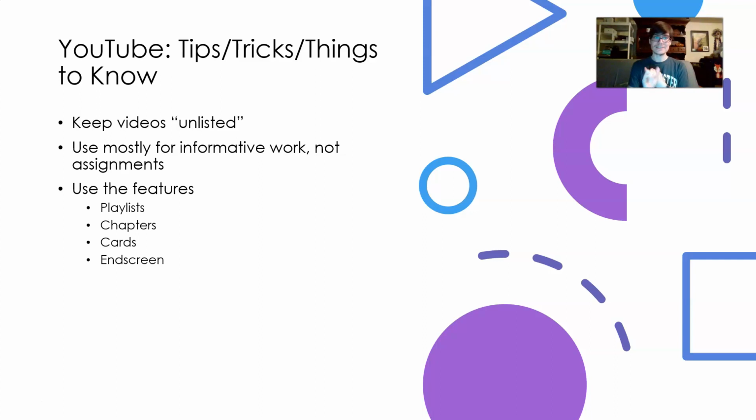Again, you can have playlists, which essentially you can put all sorts of videos in one place so it's nice and organized. You have chapters, which breaks up your video. You will see on this video that if you put your mouse on the timer, you can see what plays when. If you go into the description in this video, you will also see timestamps that tell you what's being covered when. And if you click on those, it'll take you there. Those are the chapters. There are also cards.